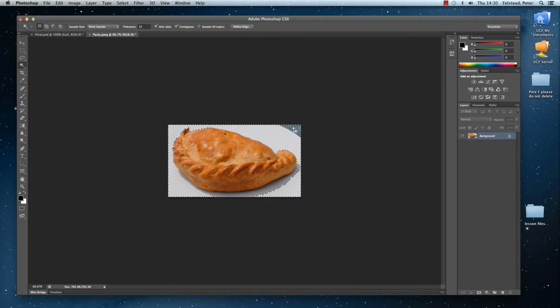And the way I'm going to select those is I'm going to go to the selection tool here, and then I'm going to hold down the Shift key before I click. Very important I do that. I get a little plus to say it's going to add to the selection. I'm going to click and drag over the bits that I need to select, and that will select those as well.